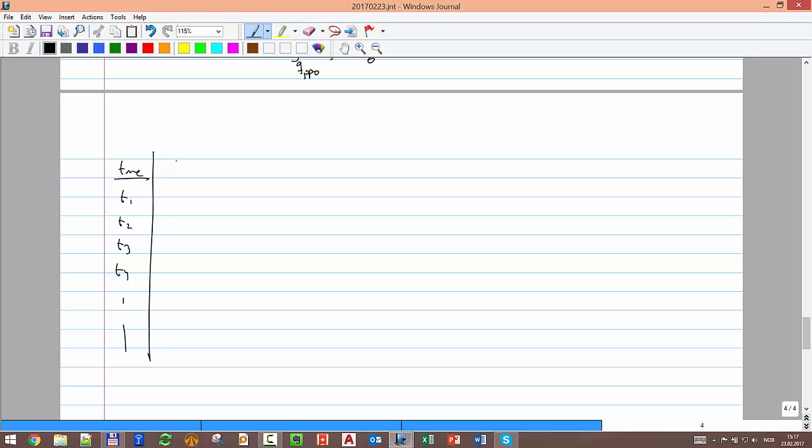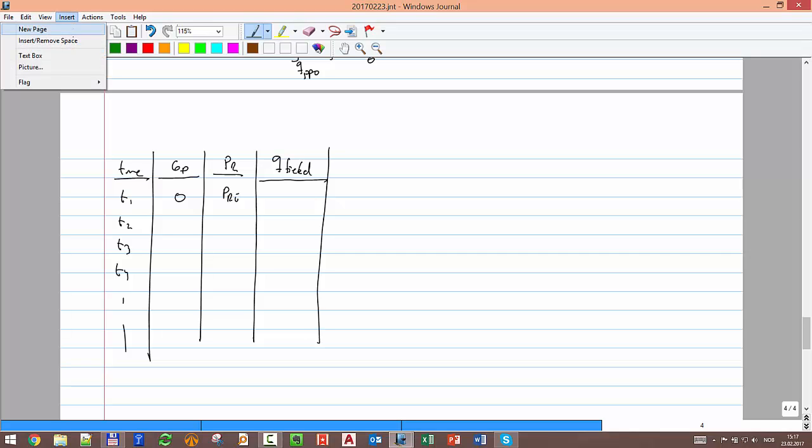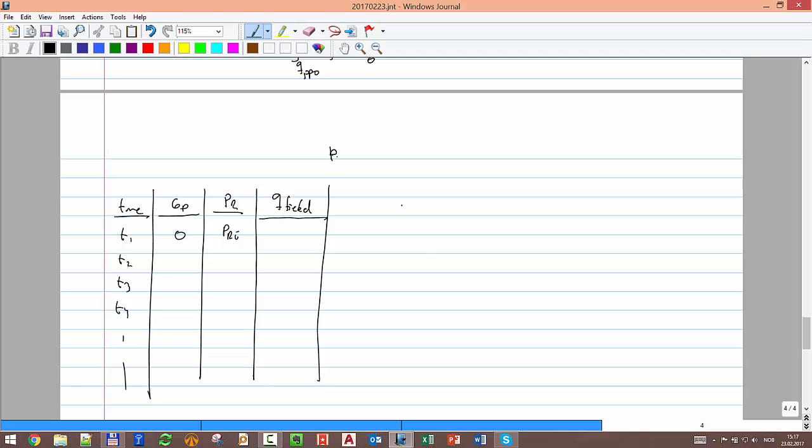Cumulative production. GP initially was 0. Then we had the reservoir pressure, initially PR initial. We had a rate also from the field, and we had a bottom hole pressure. By the way, if you see many software in the field, instead of writing PWF, it's going to be BHP, bottom hole pressure, in capitals. We don't use it here, it's not SPE nomenclature, but that's how you will see it.